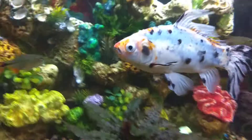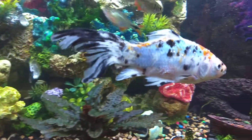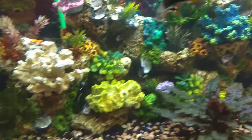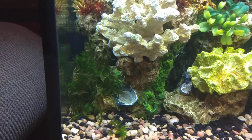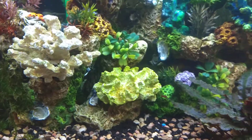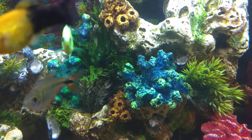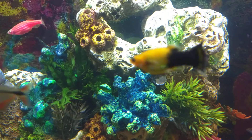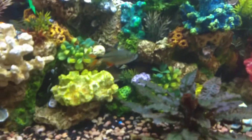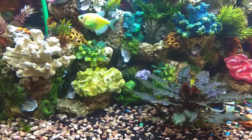I had bought some Christmas moss. I had a piece of dragon stone about the size of a softball in here and I tied the Christmas moss around it, because there are ghost shrimp and Amano shrimp in here — see if any of them are out, they usually hide in this coral. You can kind of see the antennae of one of them right between the real plant and the blue decoration, so they had a place to hide.